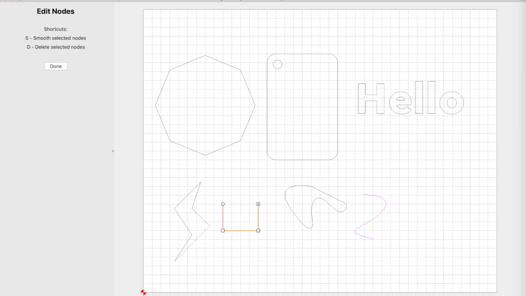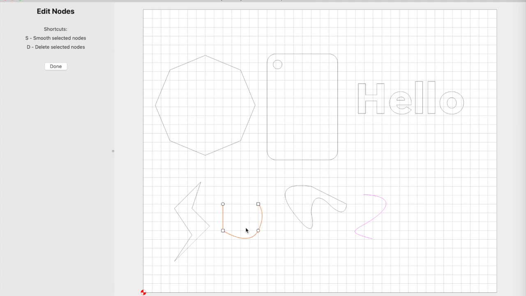The other thing I can do is, you'll notice up here we've got two shortcuts. S is for smooth the selected nodes. That means I can grab a node here, click on it, hit S, and you'll notice I get these two tiny handles. And I can do like we did with the curves and make different kinds of things with this node.